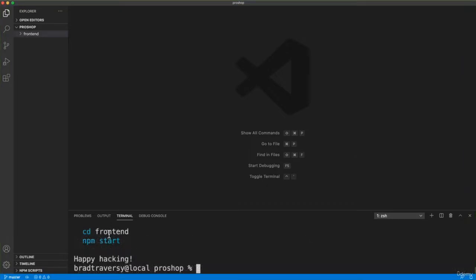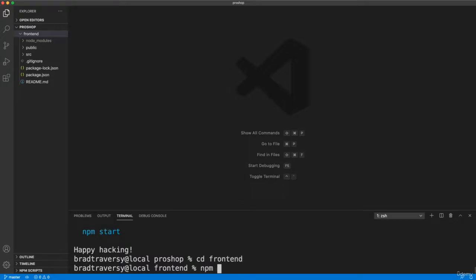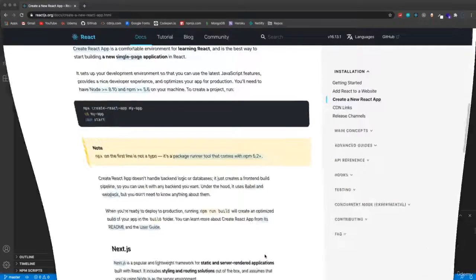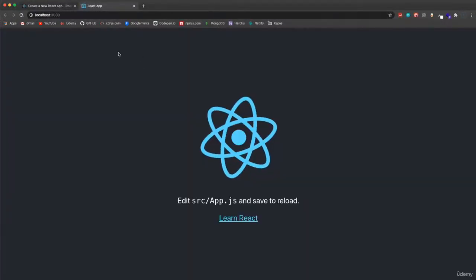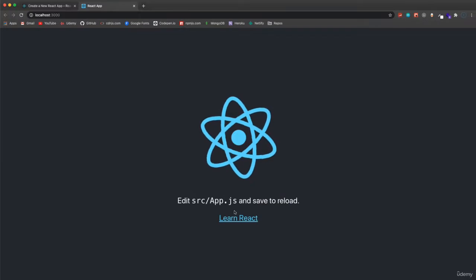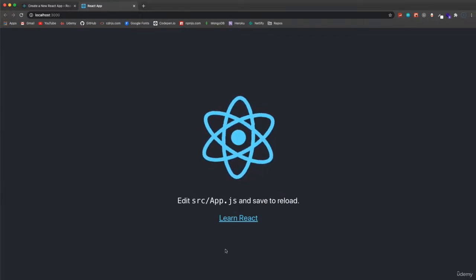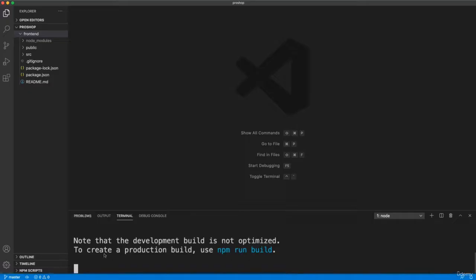Okay, so now create React app is done running, and it created inside our frontend folder all the initial React files and folders that we need. So I'm going to cd into that frontend folder, and from here I'm going to run npm start, and that's going to run our front end dev server, or our React dev server. And all this is going to display is a simple landing page. It might look a little different depending on when you're watching this. Sometimes they change it up a little bit, but it should be something like this.